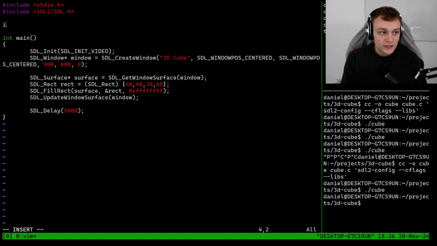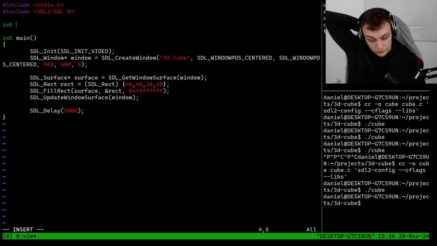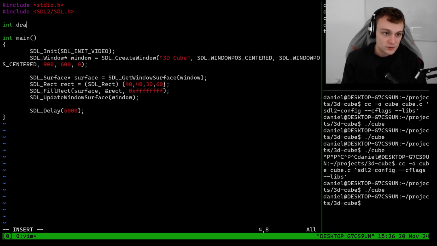But now I would like to create my own graphics functions. And one of those is going to be set pixel or draw pixel.